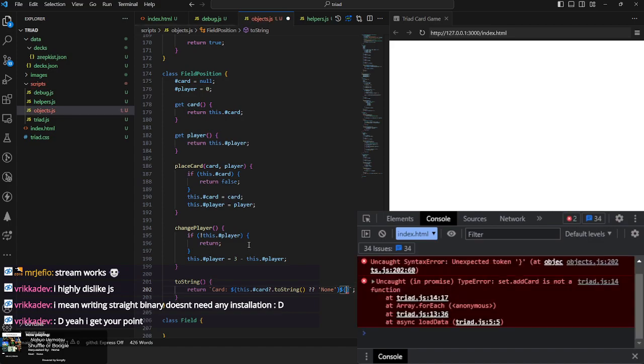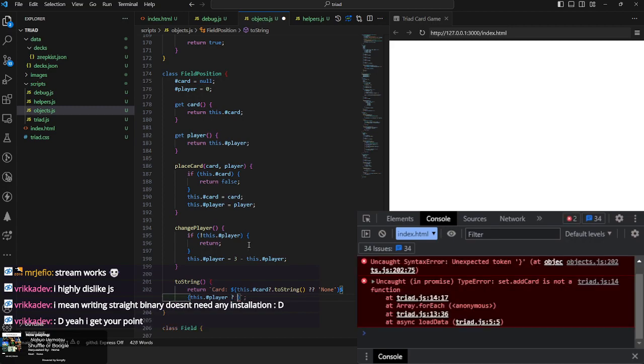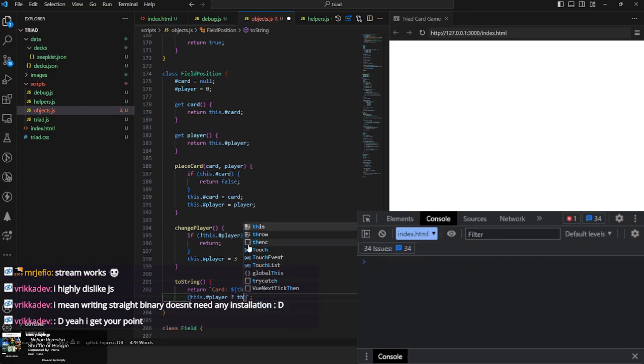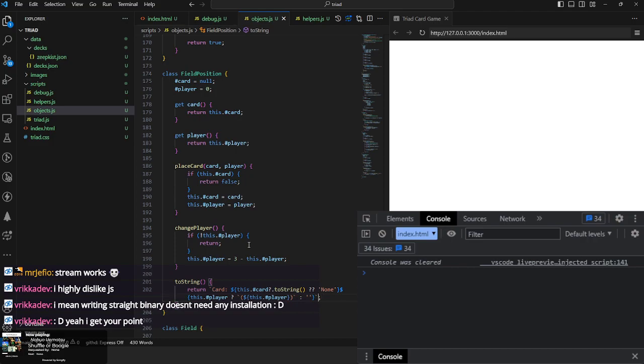And this player, if there's a player, then this player. Otherwise, it's an empty string.